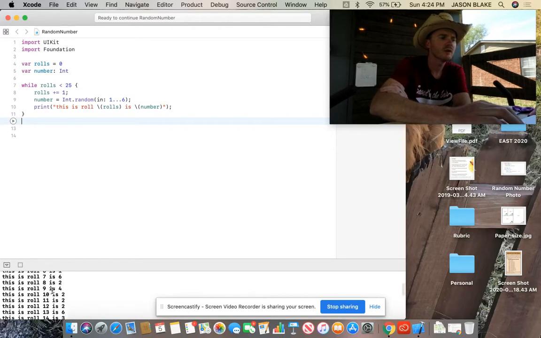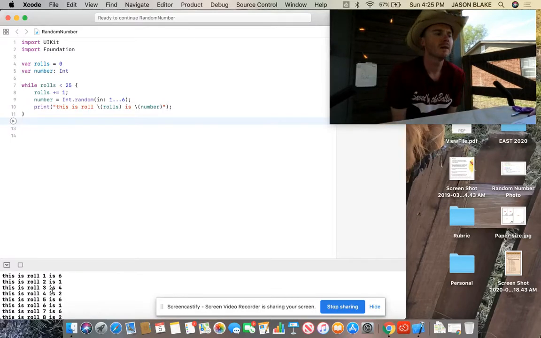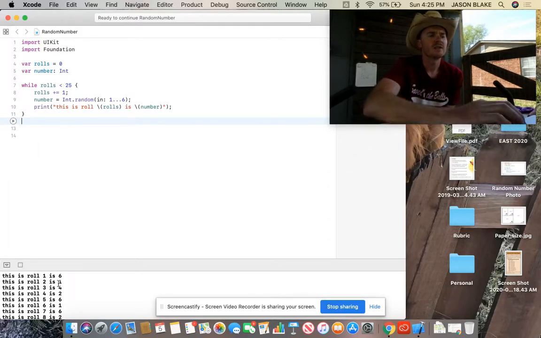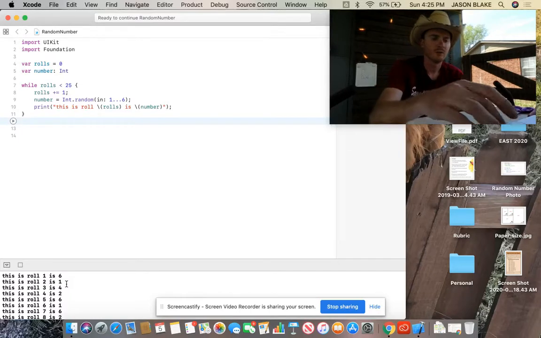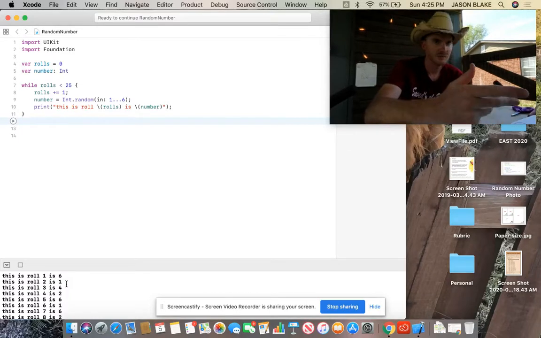And if you look through here, you're going to notice, I can tell you right now just by looking at it, 2 pops up a lot. There's a lot of 2s in my code. And you may see something totally different in yours, because the way that this is generating a number is, the computer itself can't identify what a random number is, but it can identify times, the time of day down to the millisecond, and it can use that to determine a random number. So that is how it's doing it internally. There's not actually a little piece of this thing that says, hey, I know what a random number is, let me spit one out, because there's no such thing as a random number.